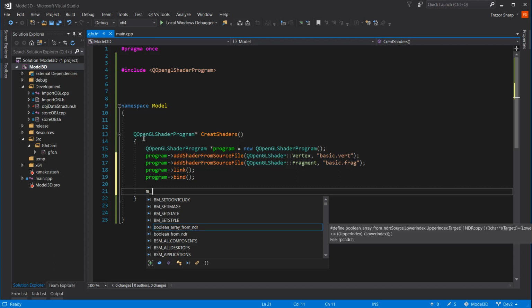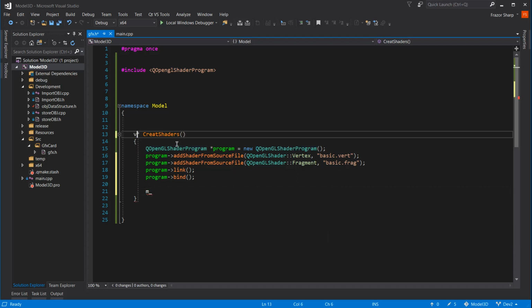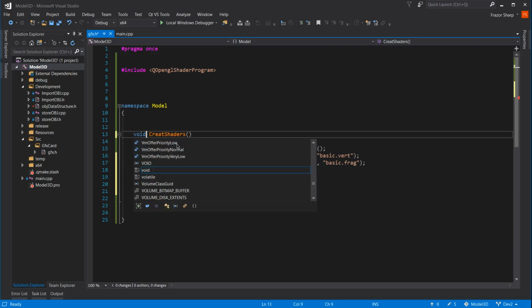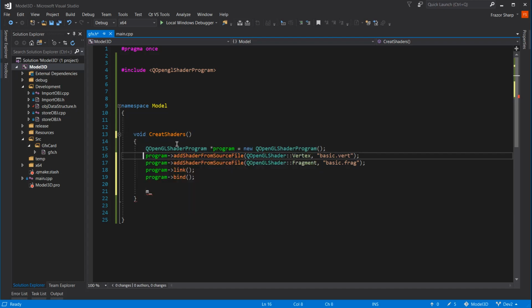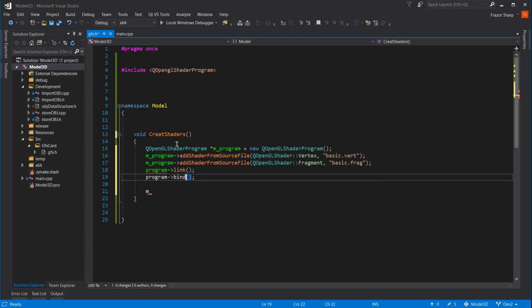I'm going to put M on these, because we're obviously going to have to keep them. Make them members of something, whatever I'm writing here. And then we can just pick them up from here easily.